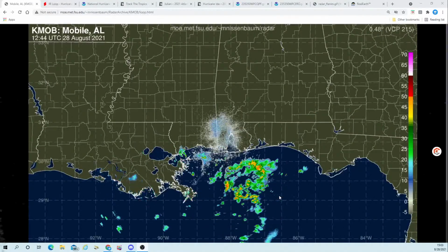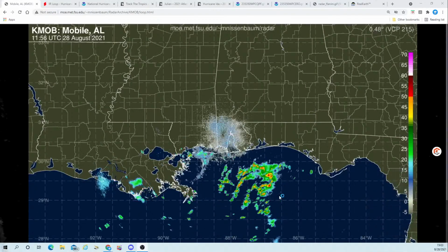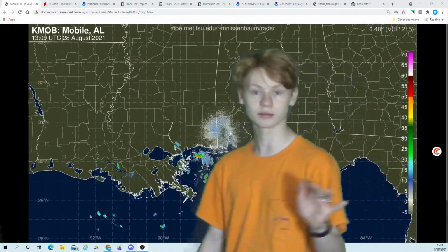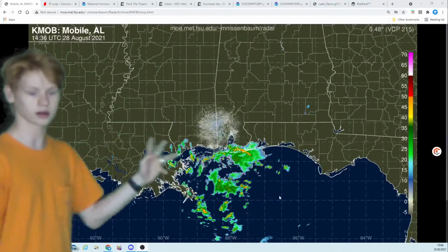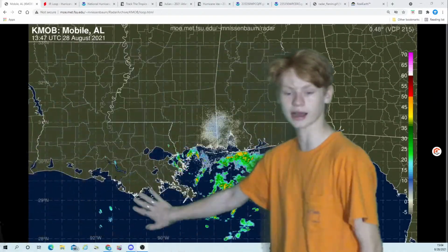Preparation should be rushed to completion right now, as the hurricane is going to be intensifying very, very rapidly. Winds are expected to be about 130 miles an hour. They did come down about 10 miles an hour, but still, regardless, it's going to be a catastrophic hurricane for this area. Winds of about 130 mile per hour sustained winds for the south central, southeastern Louisiana area.